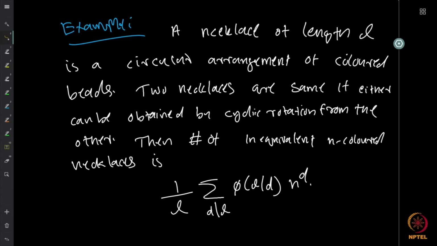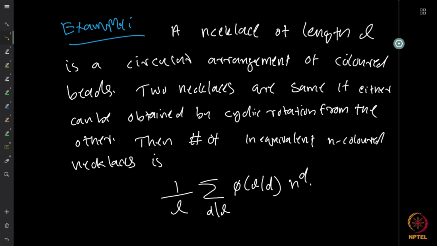So L by d is, of course, because d is a divisor, an integer again. Now for this integer, look at the Euler function, the number of numbers less than that and coprime to it, where the GCD of that number and L by d is 1. So that is the Euler phi function, which is the coefficient of n raised to d. So this is what we want to prove. How do you go about proving this?